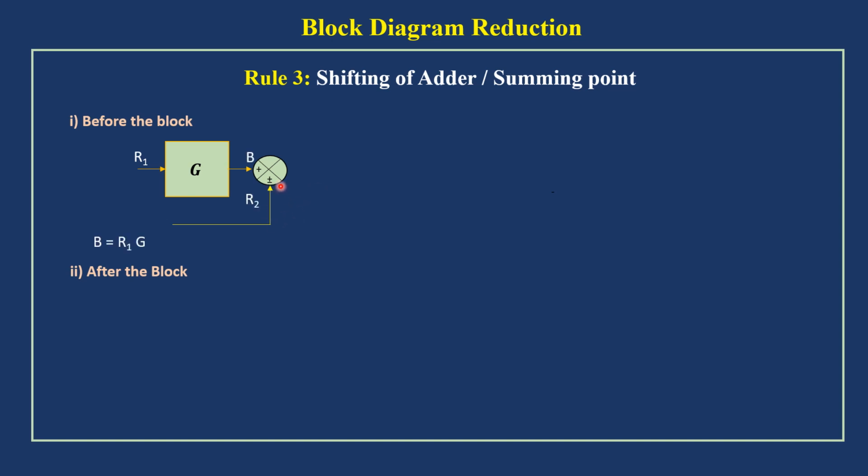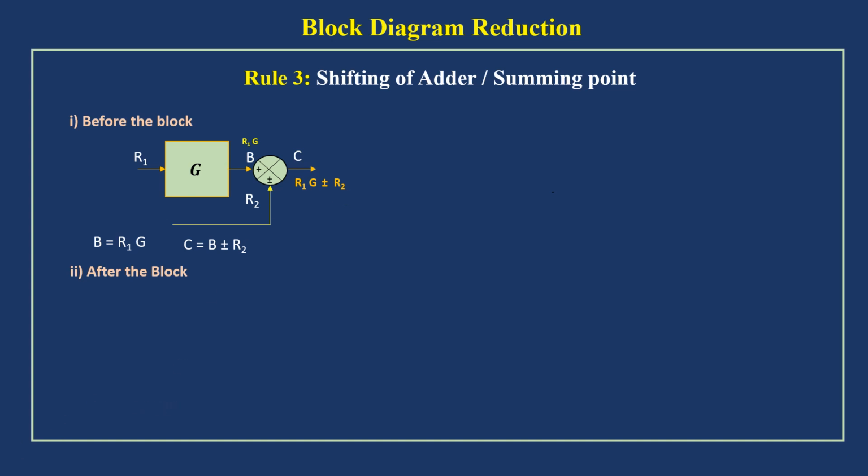Okay, so here the output of the block I have represented as B. So B equals the input signal flow into gain, that is R1G. So R1G is given to the summing point and R2 is also given to the summing point. So here a plus or minus operator is given. Okay. So the output signal flow from the summing point I have termed as C. So we can find the C here. So C equals B plus or minus R2. So substituting for B, this will become R1G plus or minus R2. So C equals R1G plus or minus R2.